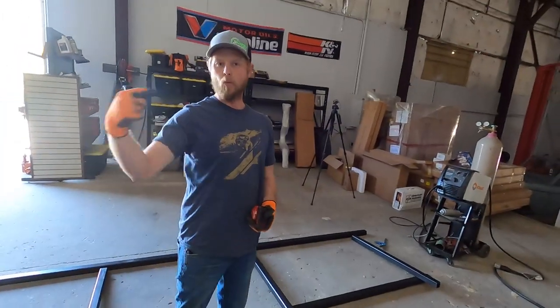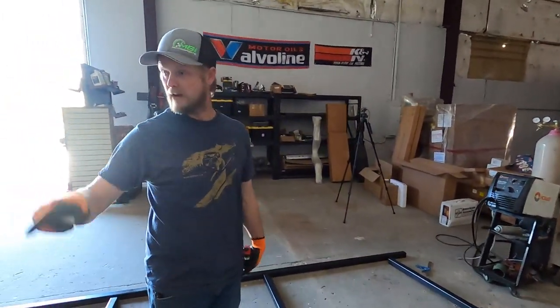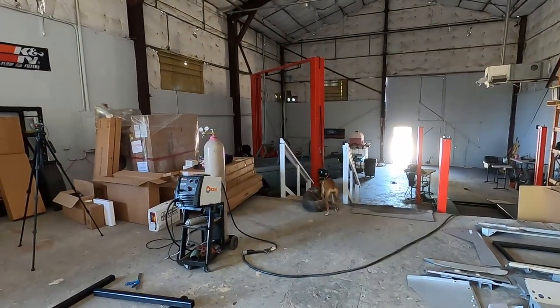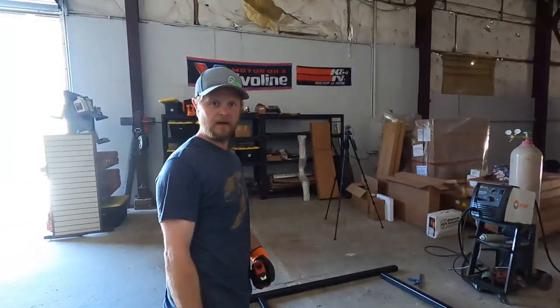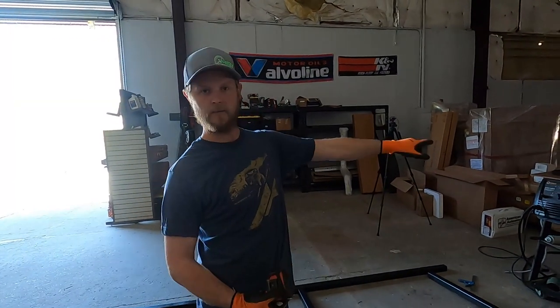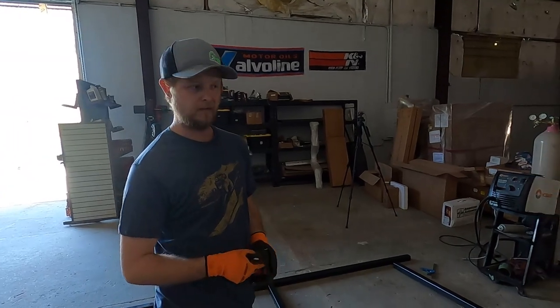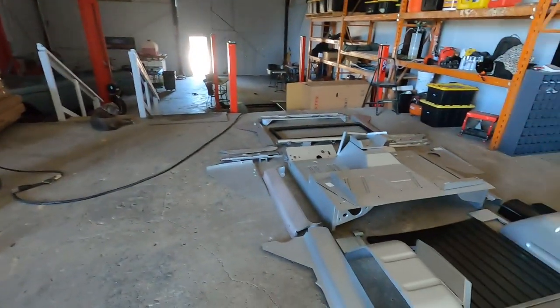It's nice. We only had to make one this time because we're building two bodies right now, but we don't have to remake that one because that one was that body. So we saved ourselves some steel and some labor since we put that one completely together on that frame for that other customer.